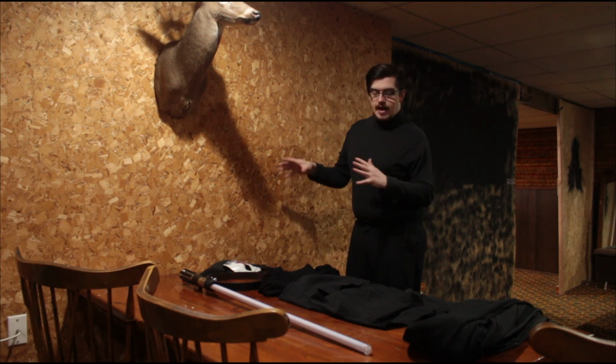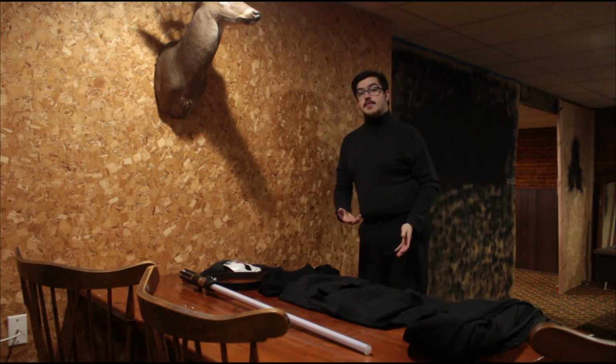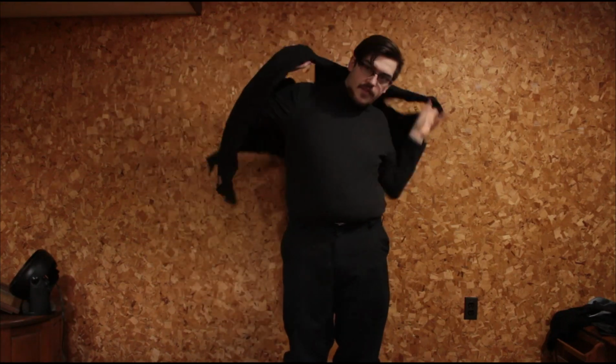But let's stop with all the description stuff and actually put on this costume. So I moved the location a bit. I already put on the boots, so that's all taken care of. The second material we're going to be putting on is the tunic and the belt strap. Now the tunic itself is fairly self-explanatory. It's almost like a vest in a way.